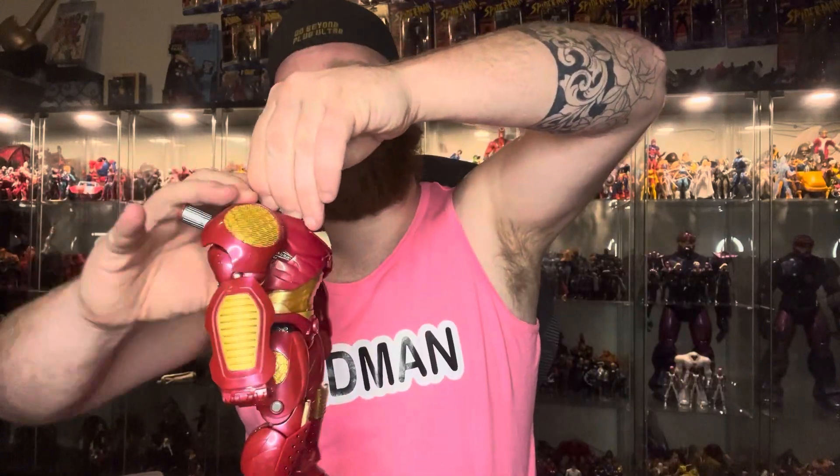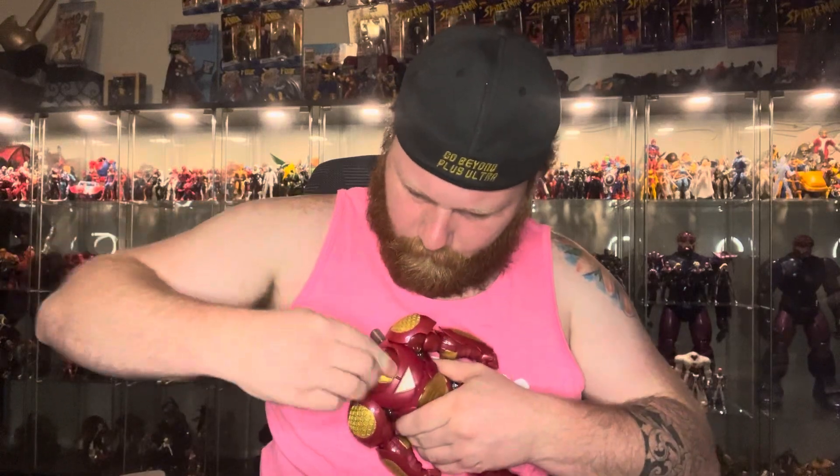Let's do another full rotation, guys, and again we'll show you those alternate accessories one more time. You've got the actual Hulkbuster head — it doesn't look like you get any range of motion on this except for turning. We'll pop it back on to make sure. We've got the alternate open hands and the fist hands on there. Let's go ahead and pop that other head back on and see the range of motion. I was correct — there is no up and down movement whatsoever, which is fine. Like I said, that's the only negative about this figure. It is outstanding, if you ask me.